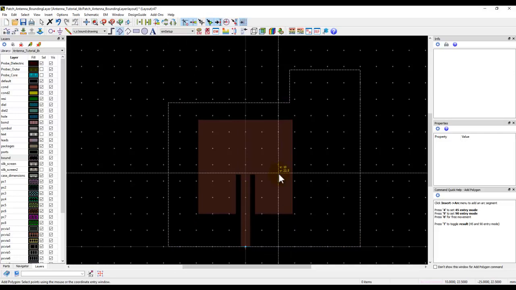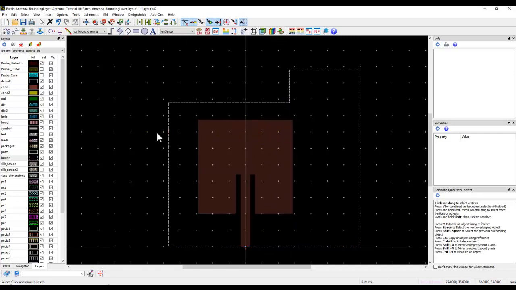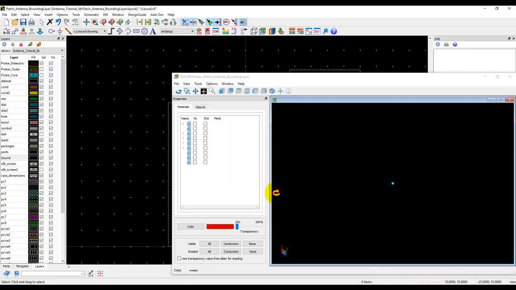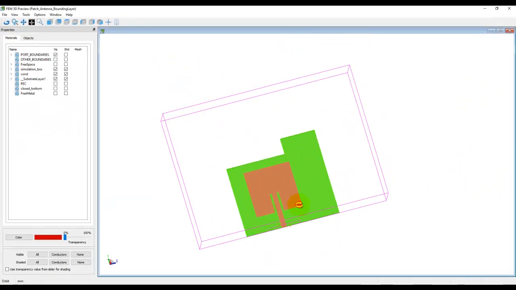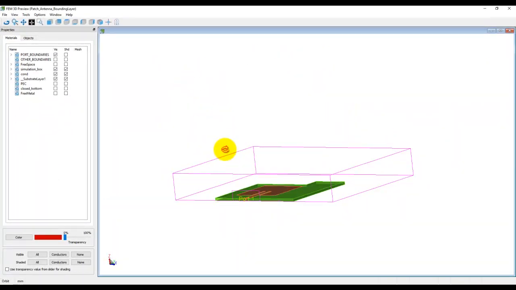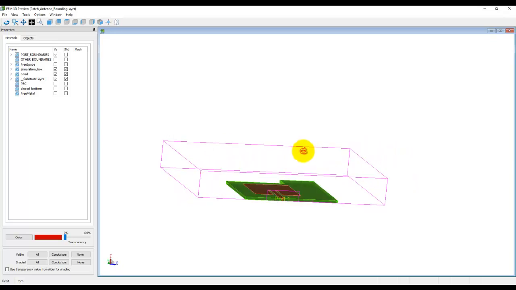Now, once we do this, notice what happens now. This patch and edge is very close to this dielectric, and this might impact my antenna performance. Now, using this concept, when I perform FEM simulation, and let's have a look what I mean here by looking at the 3D EM preview. Now, FEM will respect whatever you have drawn here, and what you see in 3D EM preview is what FEM simulator will end up simulating.